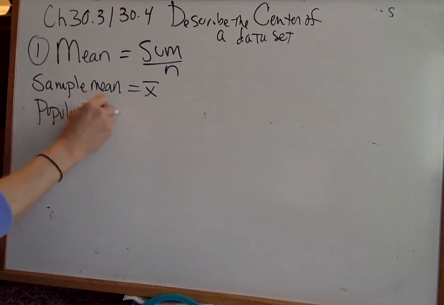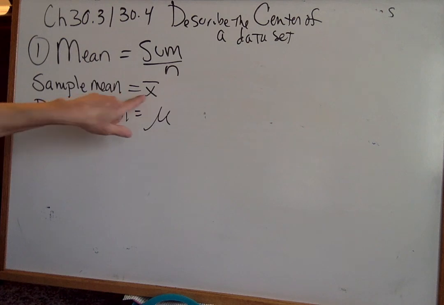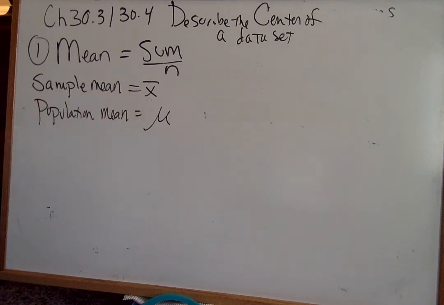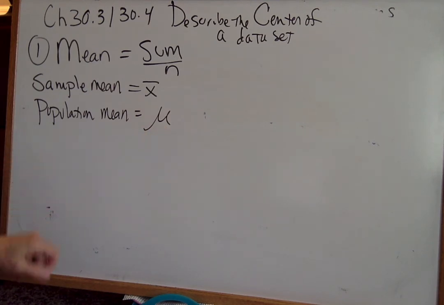And this is all just how I'm referencing my data set. Like the survey that we had in the last video, if I was using those 45 students as a sample of JMU students, then I would use the X bar notation. If I was using those 45 students as the only 45 students I ever cared about, my population, then I would use the Greek symbol mu notation. So again, this is just notation.